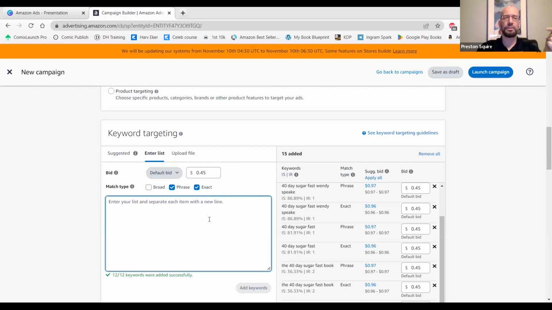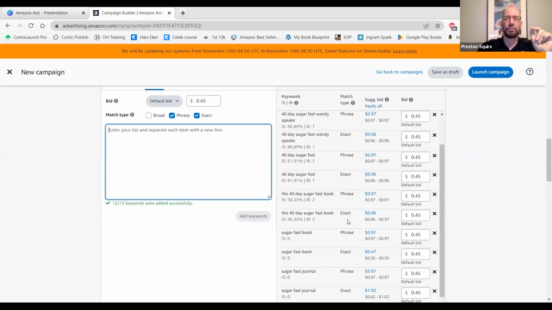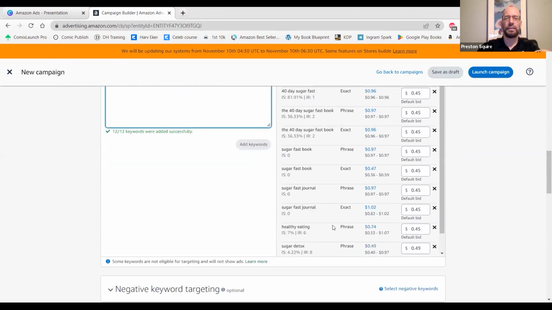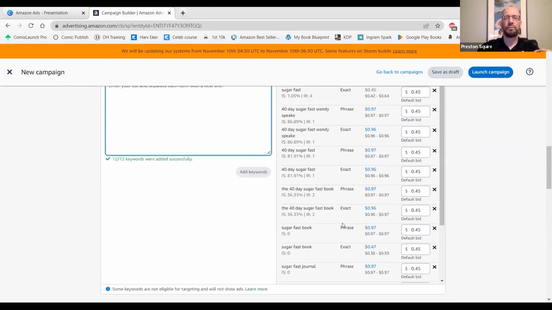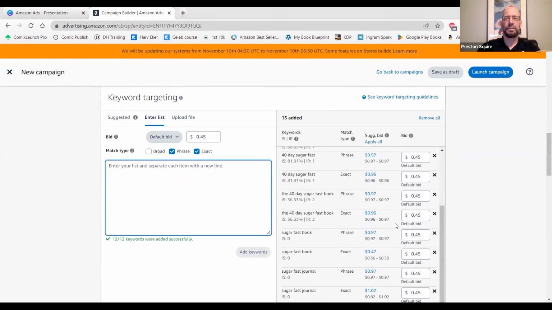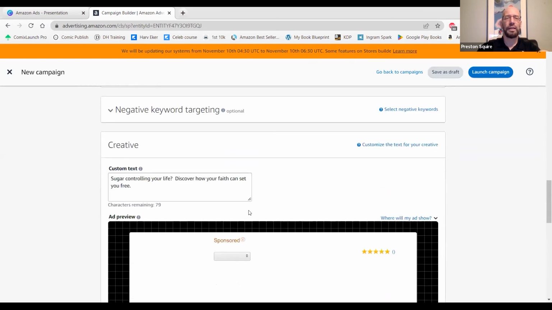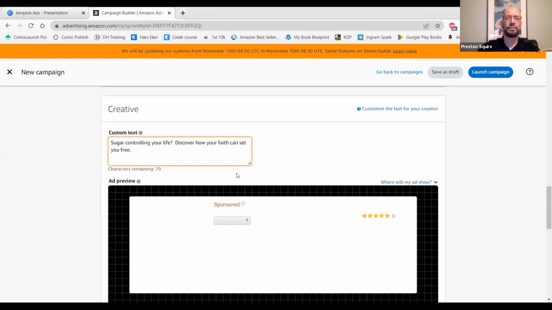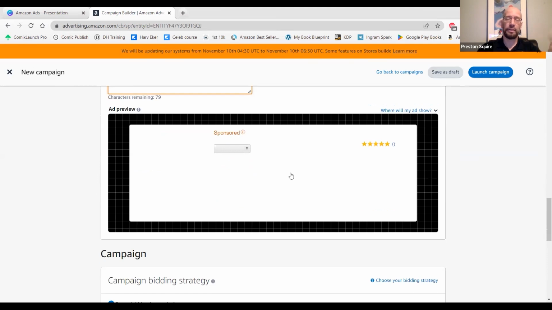But mostly just typing them in. I will show you a technique later where you would use this. But right now, I'm just trying to keep it simple for you. So this is a simple way to just get it in front of these search terms, and then you put in your text here. It should display the ad for you here.